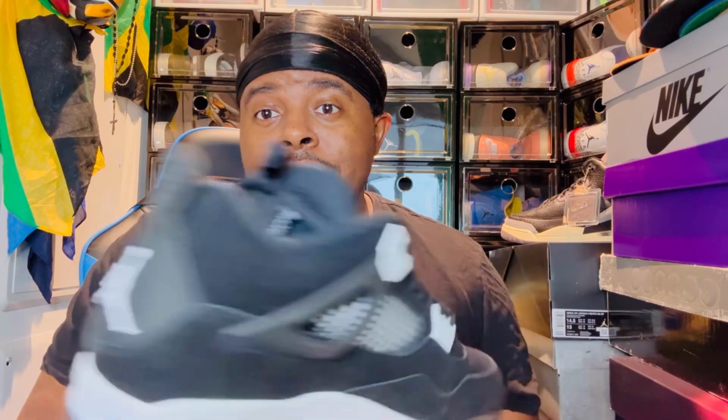these are nice. These are way better in hand than I thought they would be. All right, and if you don't know, you know what these are now. These are the Thunders, the White Thunders, all right? Look at this, man. Now you had your Yellow Thunders, you know what I'm saying? You had your Red Thunders, and now you got the White Thunders. Like, come on, bro. And I still need the Red Thunders too, by the way. Still need them. I ain't got them yet, but I will have them later on.